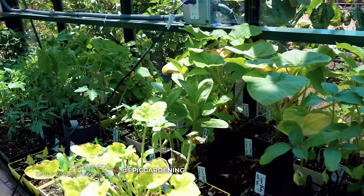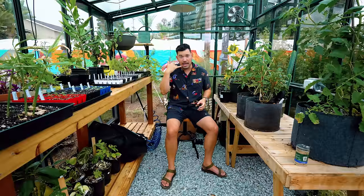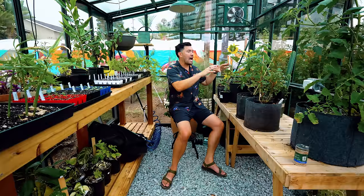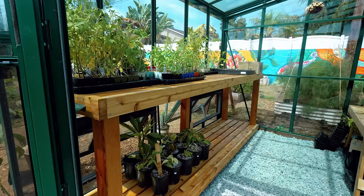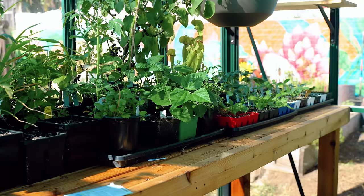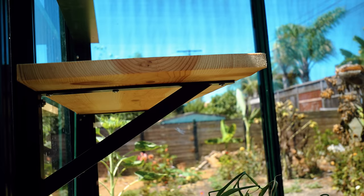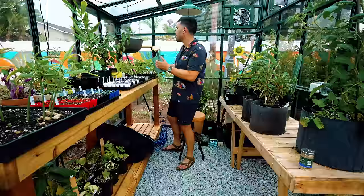Jacques on our team remarked at how much better the seedlings grown here at the Epic Homestead were doing than some of the stuff he was doing at his house — he might actually be on the phone with BC Greenhouses as we speak. The customizability is something I didn't really realize. The greenhouse can be whatever you want it to be. For me, we ended up building out a custom cedar potting bench — perfectly fit to the length of this greenhouse, out of two-by-fours and four-by-fours, made really sturdy. And then we used some simple angle brackets and two-by-ten wood to create additional shelving for ancillary tools like a watering can or pruners.